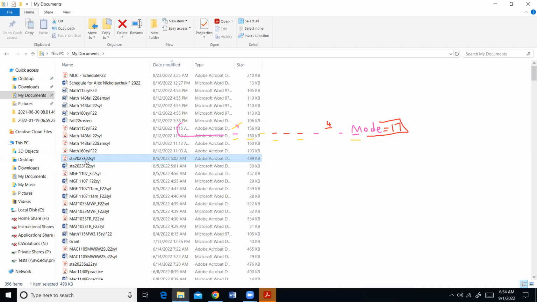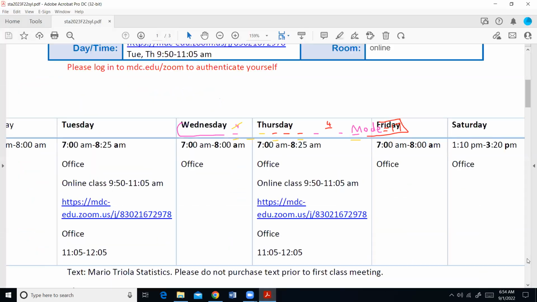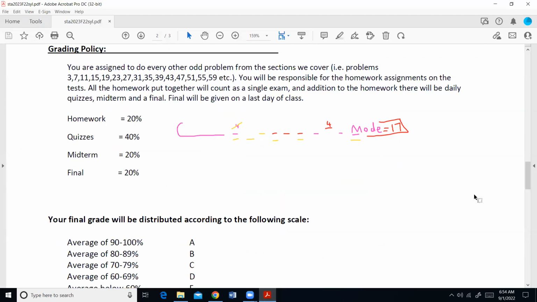Let me open this up here. You can see that in the syllabus, the next page is talking about the homework assignments. So it says every second odd. I even listed the problems that you can try. They belong to every other or every second odd. So that's what we have for the syllabus.